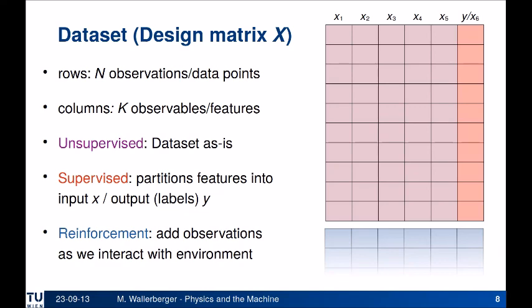Okay. And then in reinforcement learning, we still take the full data set. There is no question and answer, but we have a way to generate new data. So we just add data as we interact with the environment. So this spreadsheet keeps expanding because we interact with our world. I talk to you guys, I get new information, you look confused or not confused, and that adds a data point here. Right. Okay, any questions so far?